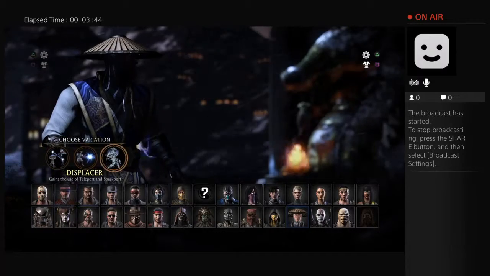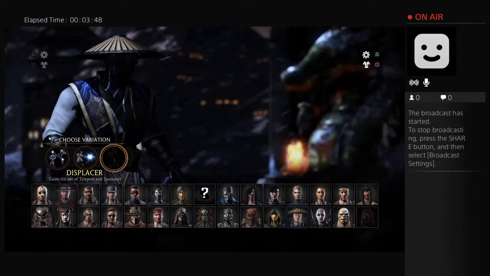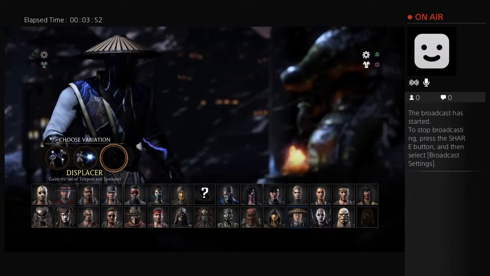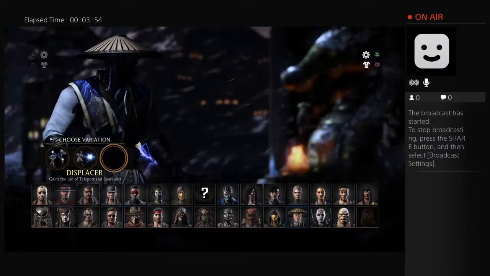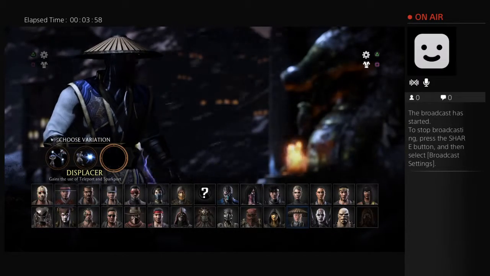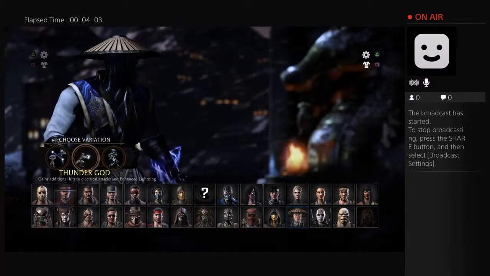Thunder God. Really, I don't see much. I just see a little variation in his aura. He gets teleport and spark pod, so basically meaning that his teleport is not as canon as it once was. Okay, I'm guessing. I haven't played as Raiden yet.